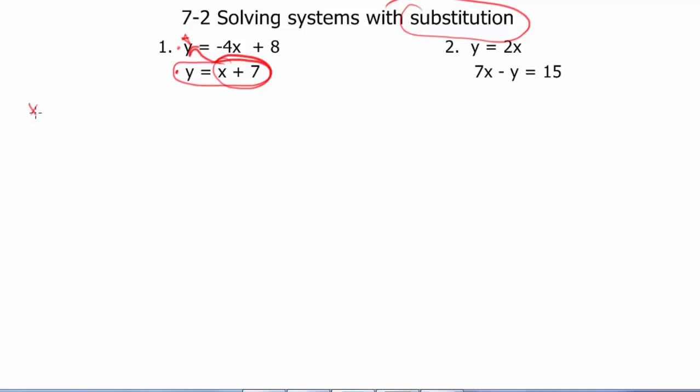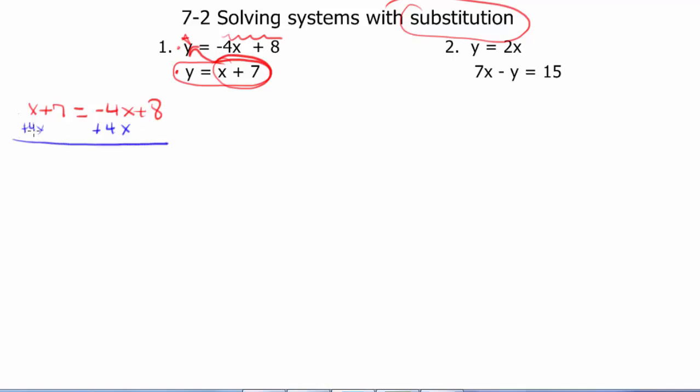Okay, so instead of y, we're going to do x plus 7 equals negative 4x plus 8. So this part right here stayed the same, and we just plug this x plus 7 in for y. Now we have to solve for x. Now these problems are going to take a few minutes, and you have to remember how to solve equations. So if you don't remember, you're going to have to review that. So we have variables on both sides. You can either move the variables to one side or the numbers. It doesn't matter. Let's start with moving our 4x to this side over here.